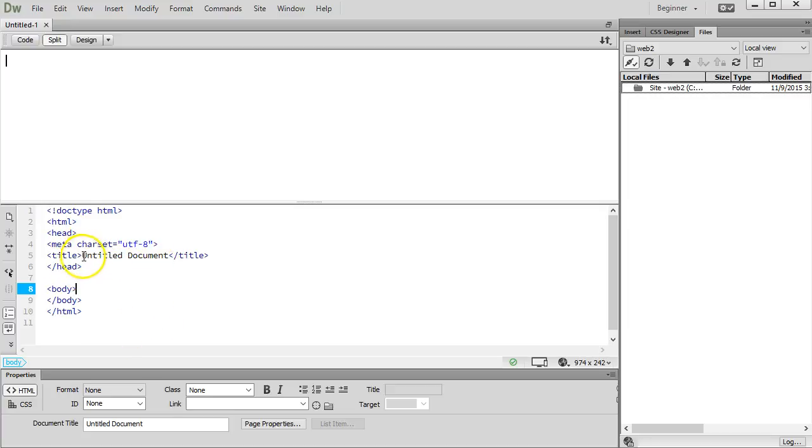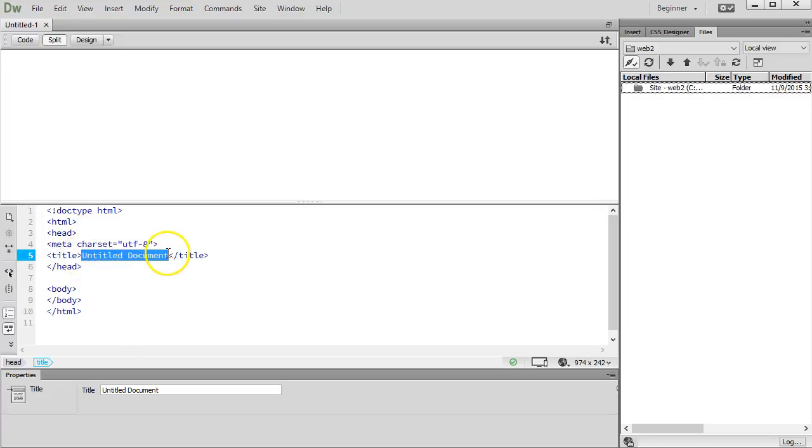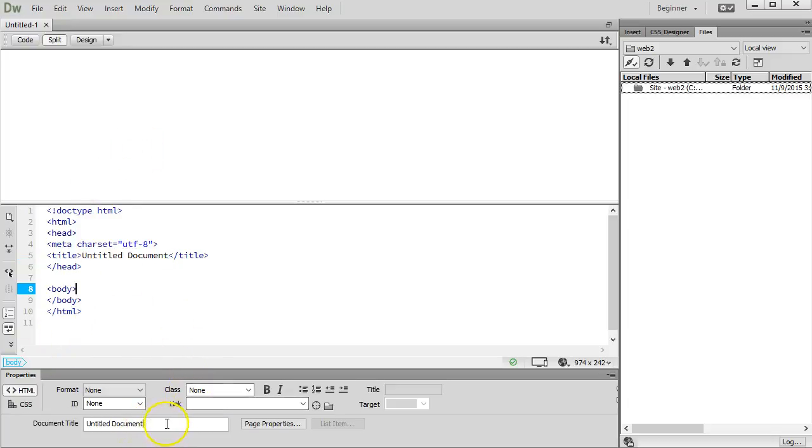While I can simply go into the code and change the title from Untitled Document to something else, instead I'm going to go to the properties at the bottom and call this Francisco Rodriguez. This is my name, Web Design 2. You can do your name and Web Design 2, or you can call it anything else that you'd like.